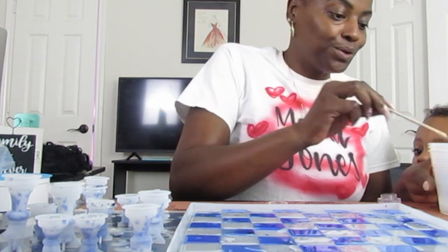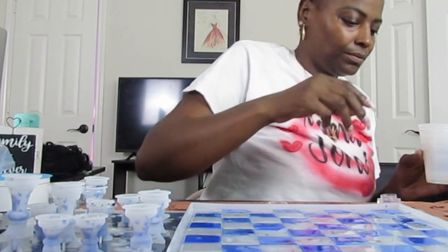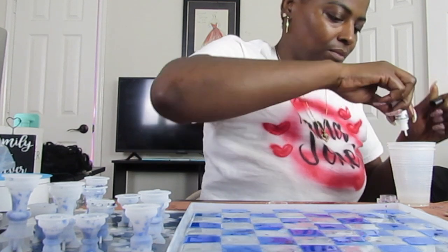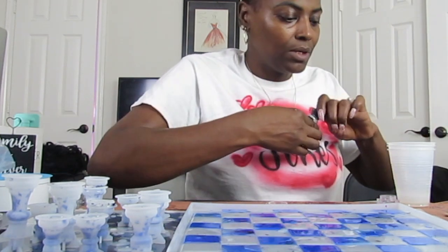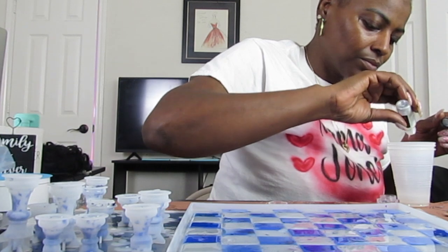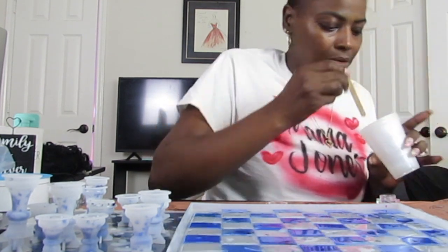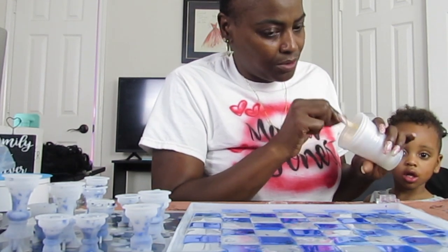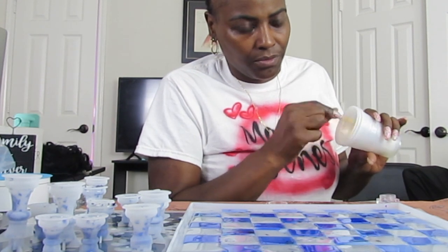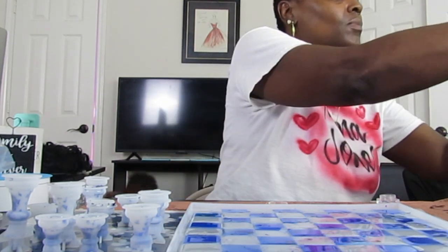I'm making a chessboard. You make it how? Hmm? I'm making a chessboard, Lena. Oh. What you doing? You ate your chicken? Huh? Uh-huh. I'm about over there. Make it how? I'm making a chessboard. Oh. I see you.